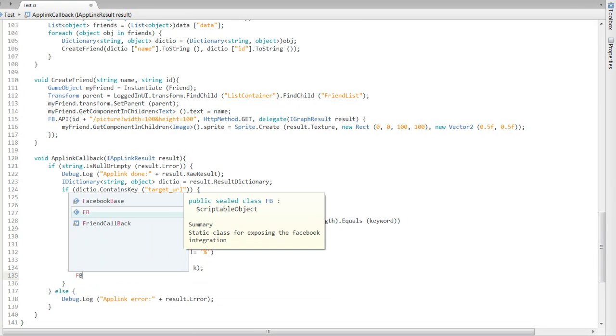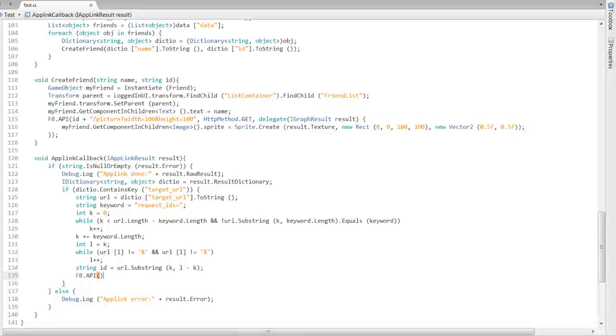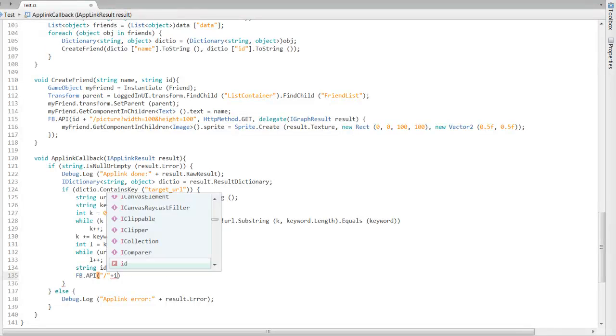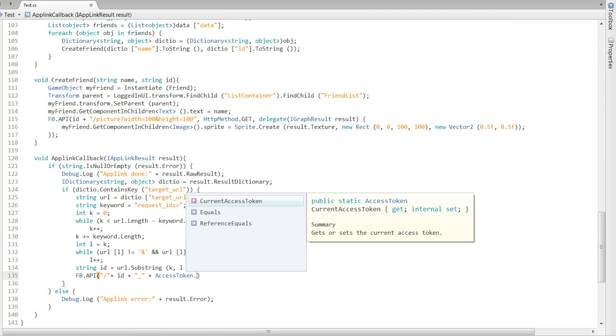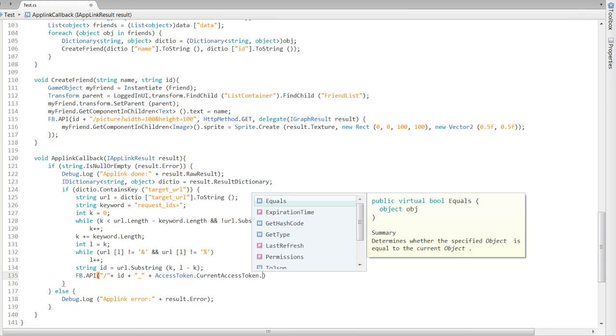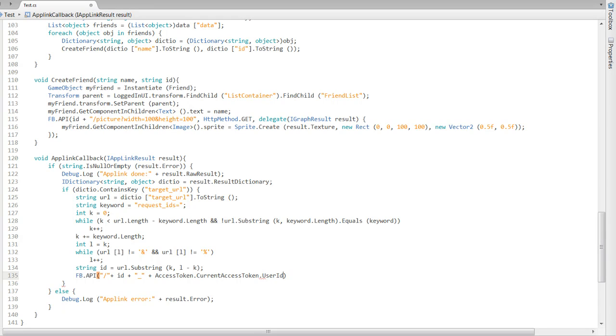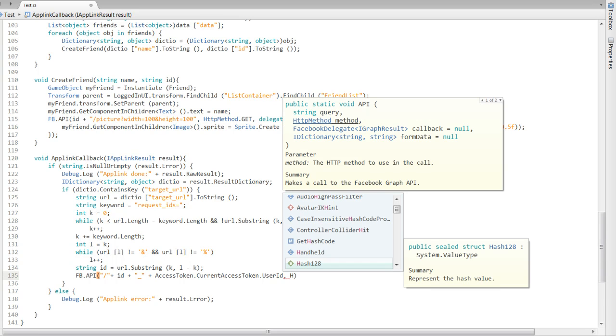So to do that, we have to ask the Facebook API. The syntax is, we just have to type here the exact ID of the request. So the exact ID is the ID that we extracted. This is the ID of the request. And then we have to put an underscore and then the ID of the user, because the request can be sent to multiple users, and we have to find the part of the request that is going with this user. So to find the user ID, it's in AccessToken.CurrentAccessToken.UserId, and with this, the ID of the request underscore the ID of the user, we just ask that to the Facebook API.